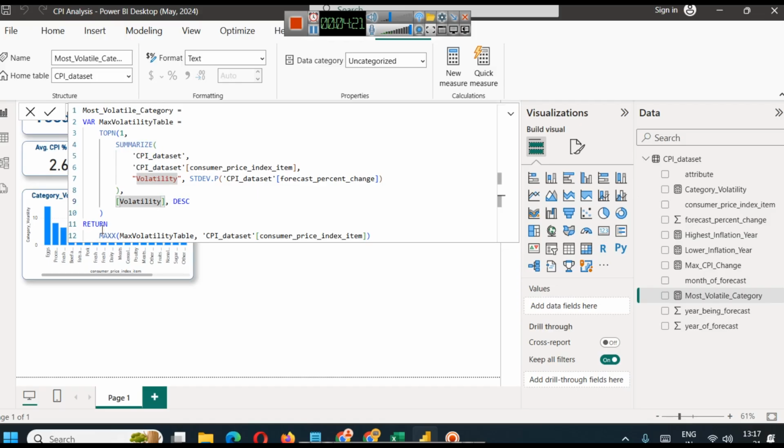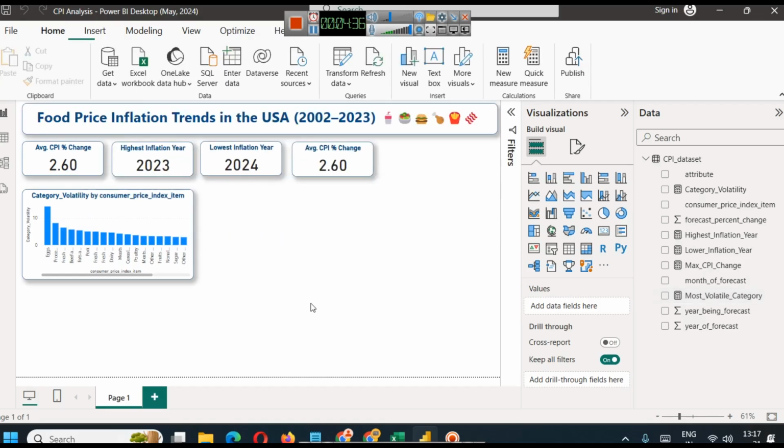From this table we will return the maximum of the CPI dataset consumer price index item, the category that is on the top, because we will have only one category. So let's try this way, and here we will have the most volatile category, that is eggs, which confirms our calculation. So this is the most volatile category.